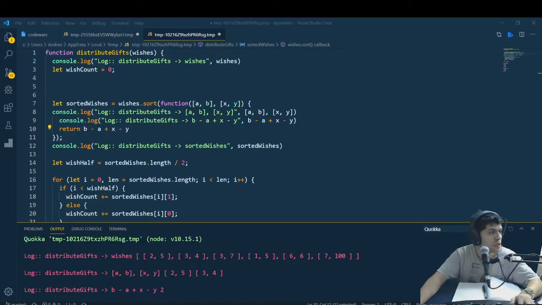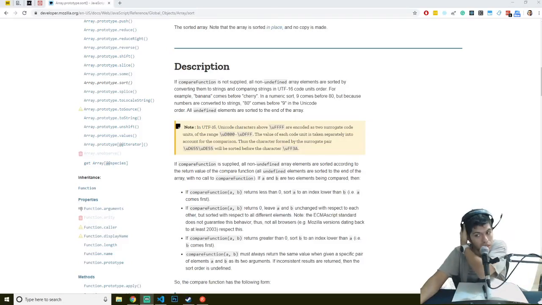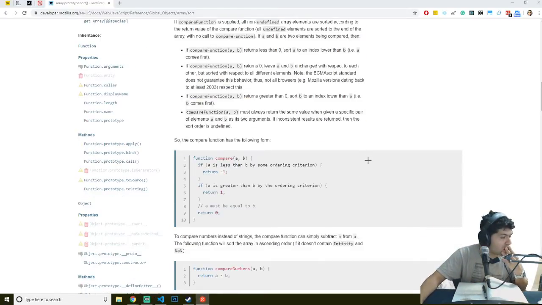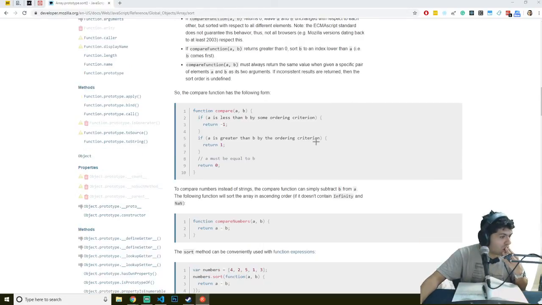I guess I could look at the sort too. Sort JavaScript, sort compare function. So I'm trying to look at sorts. I can understand this a little bit.